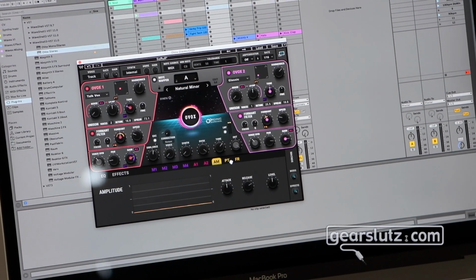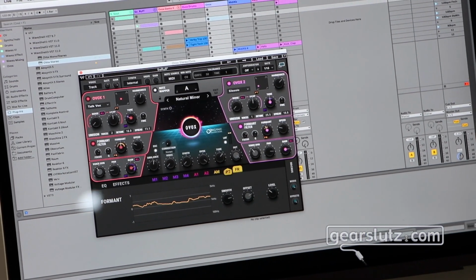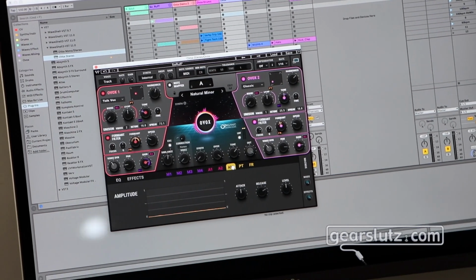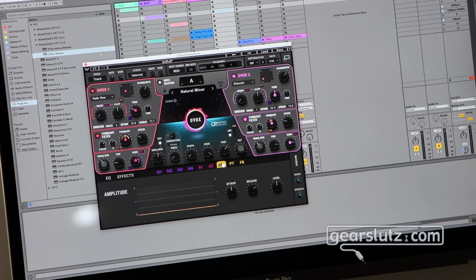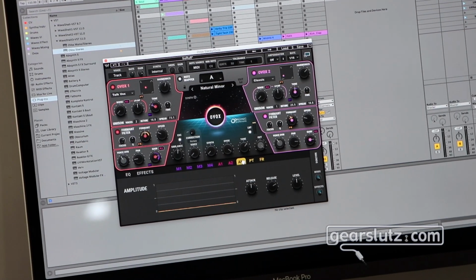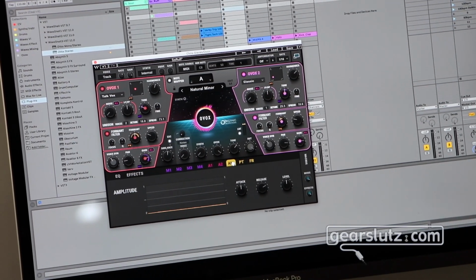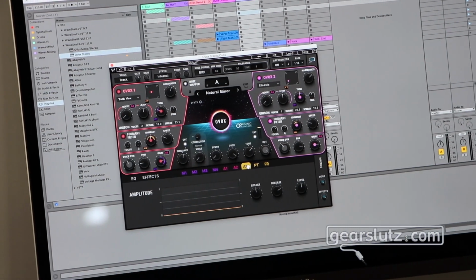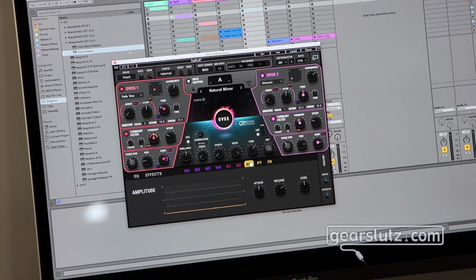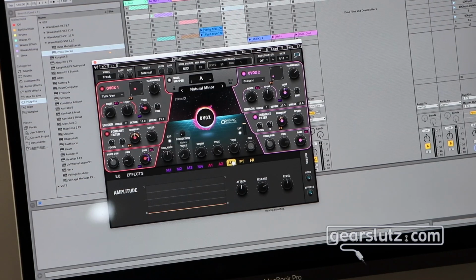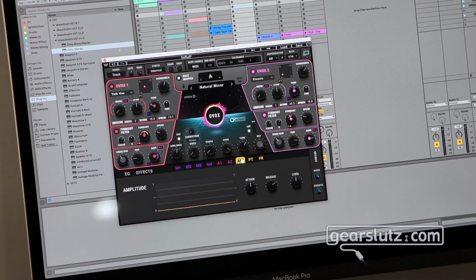And then this is really interesting, and I'm excited to see what people do out of this section. These 3 are actually the organic resynthesis technology that we use, taking the signal and dissecting it down to its DNA. So we're getting amplitude, pitch, and formant from the voice and applying that to the oscillators.